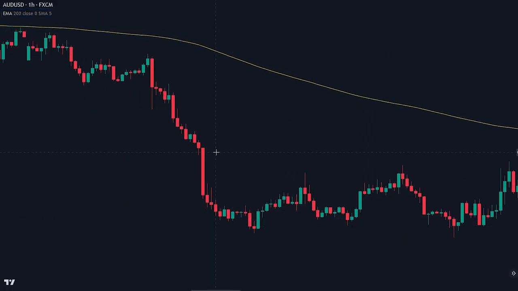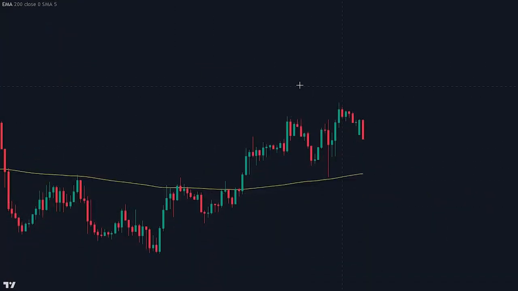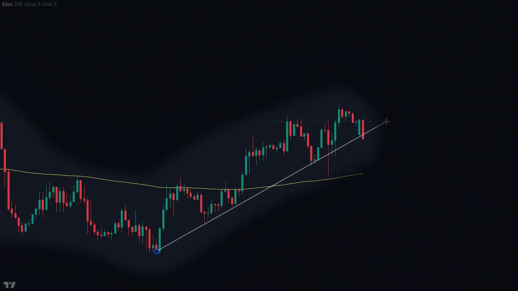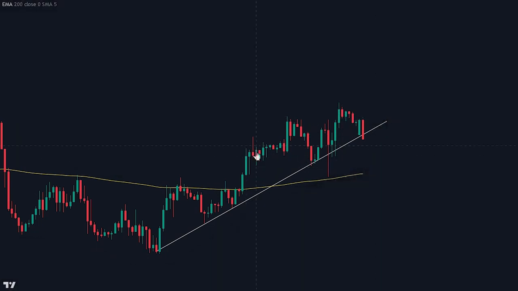Now let's take a look at when to enter into a buy position. Firstly, we will need for the trend to be bullish. This means that the price must be making higher lows. It's also important for the price action to have gone above the exponential moving average. If this is the case, we will look for the recent major swing high, which we can see occurred here, and the recent major swing low, which occurred at this point.